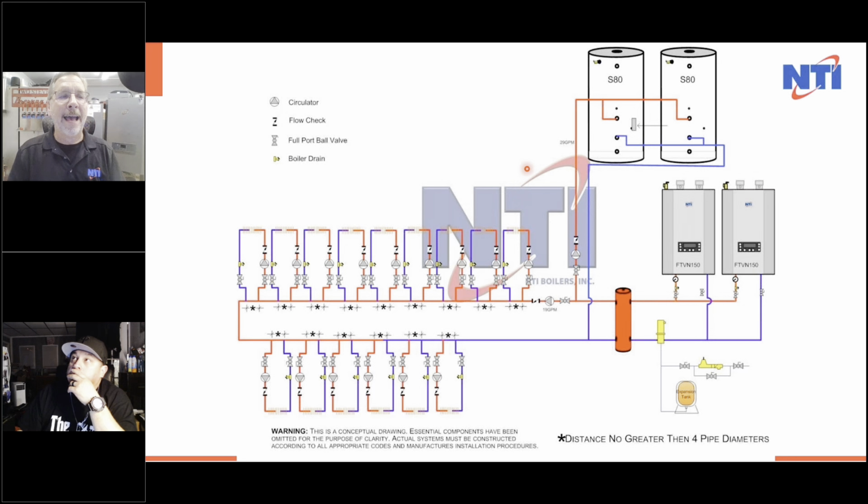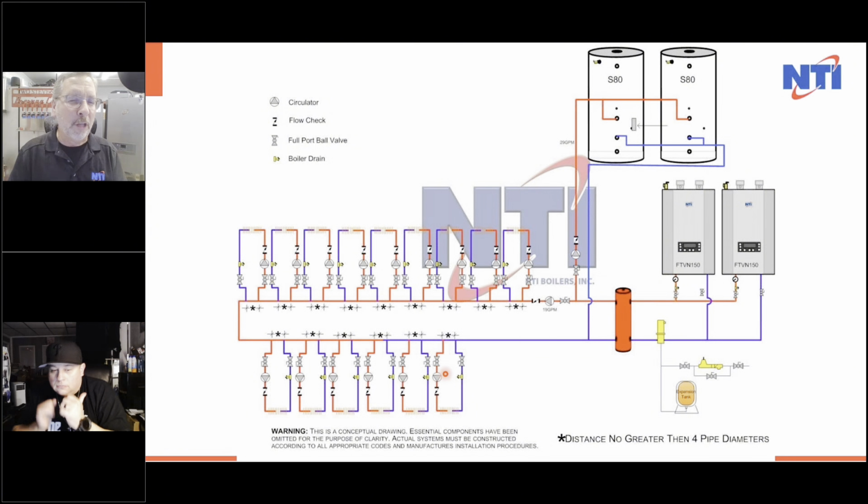And add to this the difference between zone one and the last zone. Count them up: 1, 2, 3, 4, 5, 6, 7, 8, 9, 10, 11, 12, 13, 14, 15 zones. 15 zones, three SR506s going to this, so we have spares. One end switch coming back to the boiler. This circulator is going to the boiler. This circulator going to the boiler. Look at the money we saved in controls here, and wiring. And this zone is just flying.